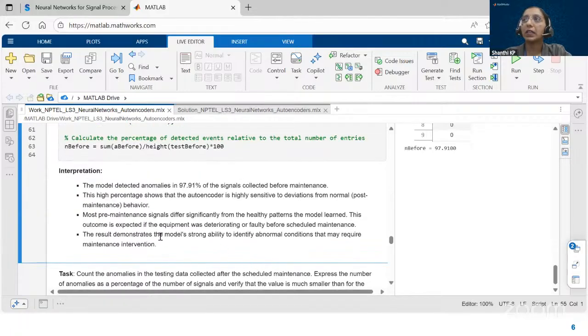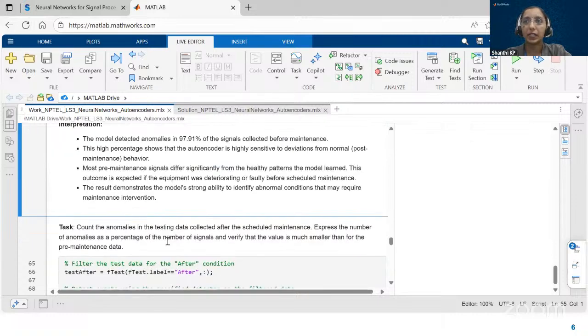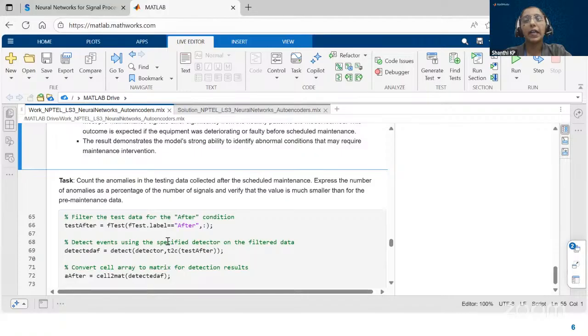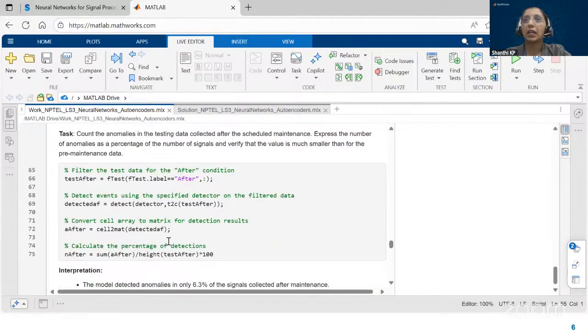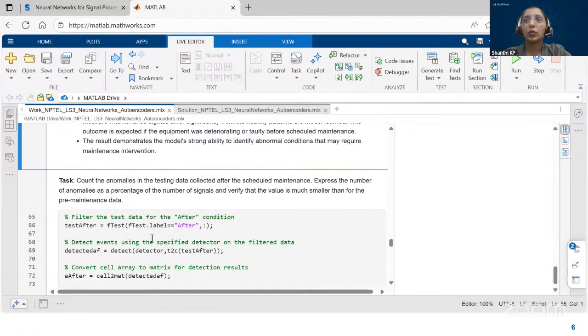So we can say that our result from the model shows a strong ability to identify abnormal conditions that may require maintenance interventions. Now, again, to validate if the model is detecting correctly after maintenance, let's run the same set of code on a different set of test data, which is labeled as after.